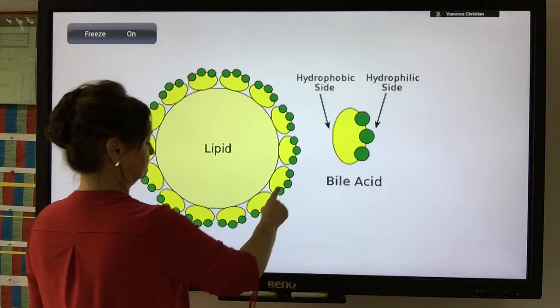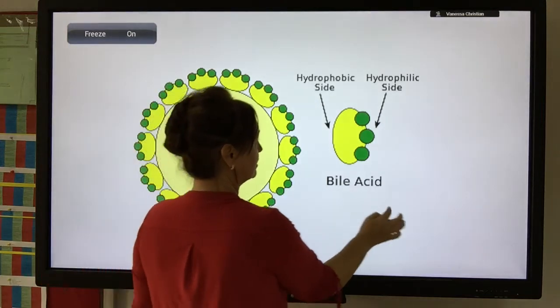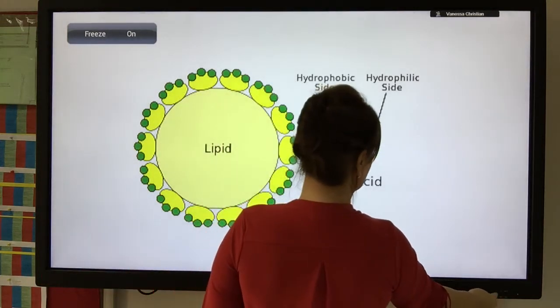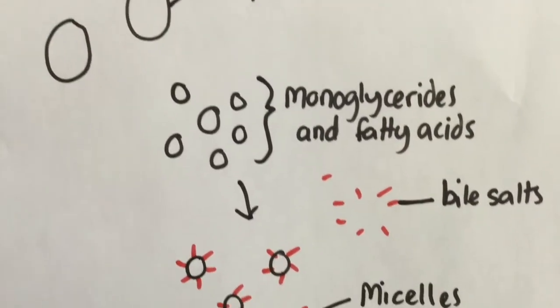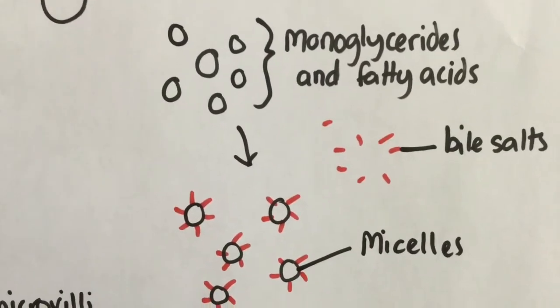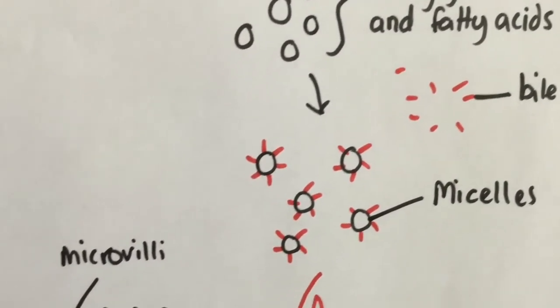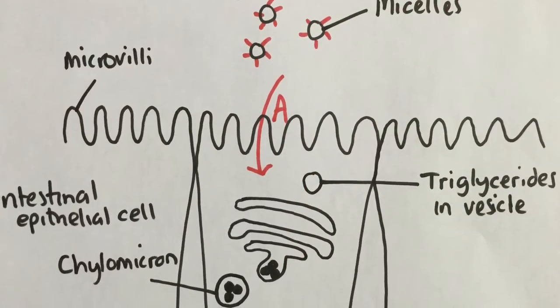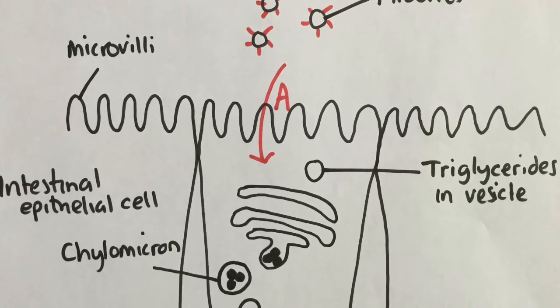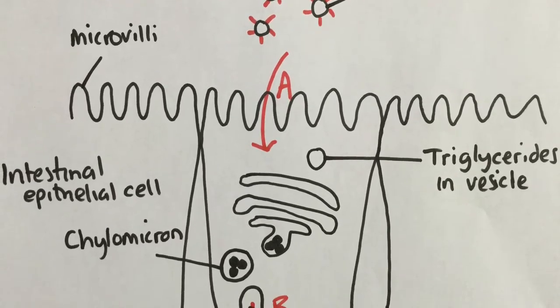hydrophobic. So what happens is the bile salts have both a hydrophobic part and a hydrophilic part. The hydrophobic part stays in contact with the lipid, and the hydrophilic part with the watery aqueous medium of the lumen. This stops the lipid particles forming together in a big lump, because we want to keep them small enough that when they reach the epithelial cell, they're able to diffuse through the plasma membrane. After all, this is made from phospholipids. So the bile salt stays associated with the lipid droplets, and they're now called micelles.